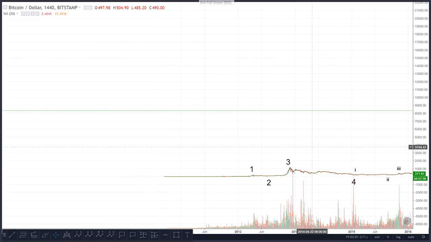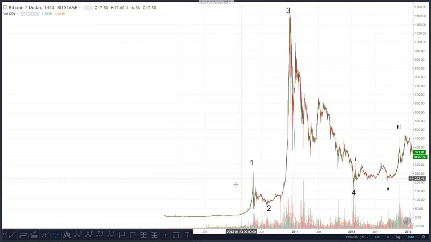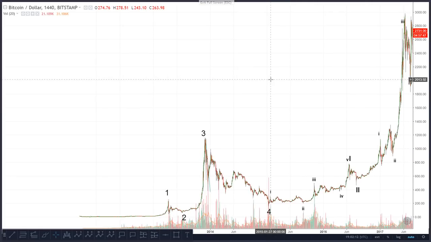So this was our wave 1, wave 2, wave 3, this was in 2014, big crash, wave 4, and I have explained this in other videos. Wave 4 does overlap with wave 1. However, if we go on the weekly chart, I won't do that now, but if you guys just check out the weekly chart, you'll be able to see that. In fact, let me just show you.